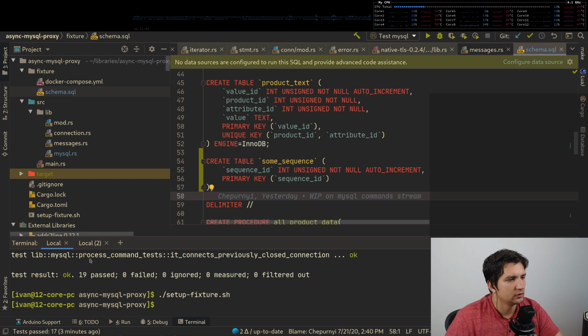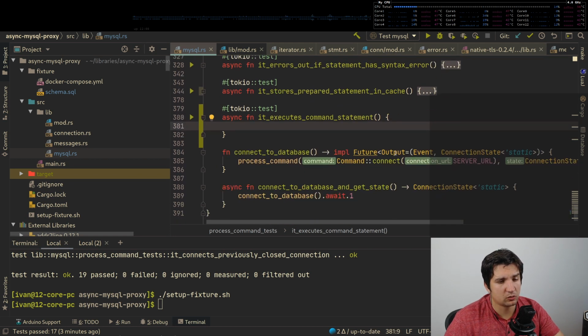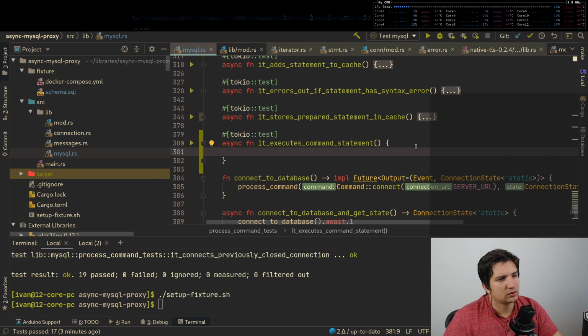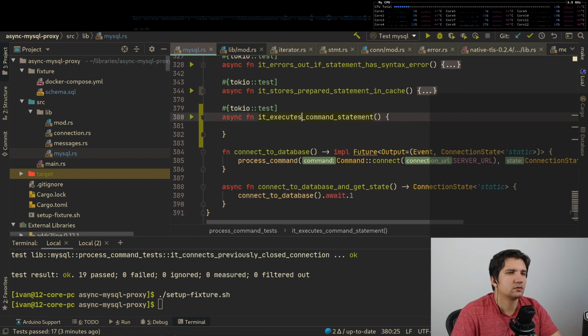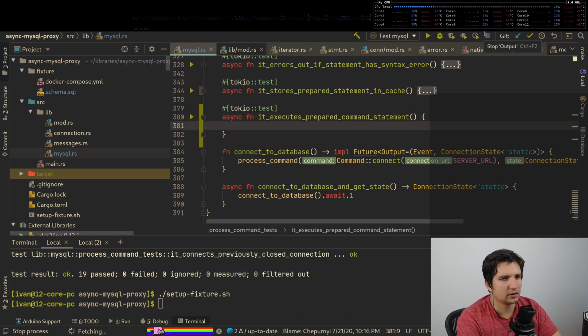Okay, so everything is done there, and now I basically can go on and start implementing the test case, because now I know in which table I want to insert the data. So it executes a prepared command statement.